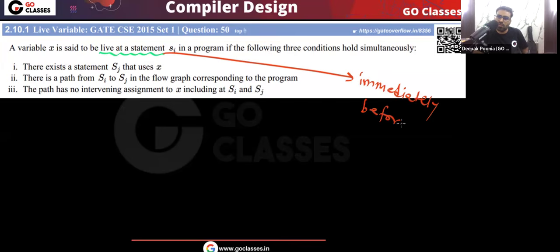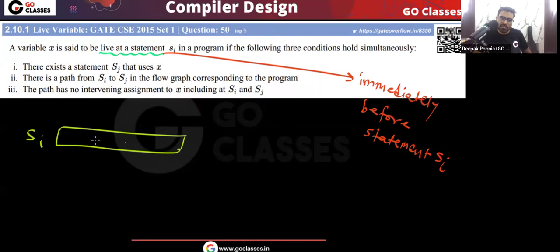So if this is your statement Si, then basically you are standing immediately before this instruction Si.